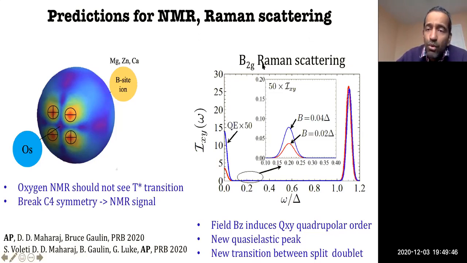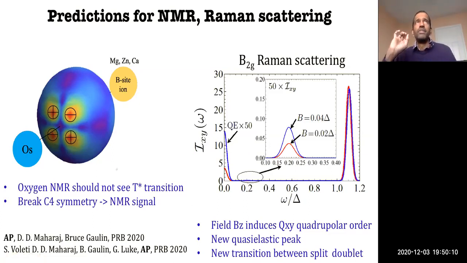The other is to go back to what Rajdeep was asking, which is one can try and do Raman scattering. Unlike the quadrupolar order I was showing earlier, this one we expect as purely ferro-octupolar, so it's a uniform order. But like what Shubhro said, you can't couple to this very directly with magnetic fields. But it turns out that Jx, Jy, Jz, you can think of as a product of two operators, Jz times Jx, Jy. So it's really a product of a dipole times a quadrupole.